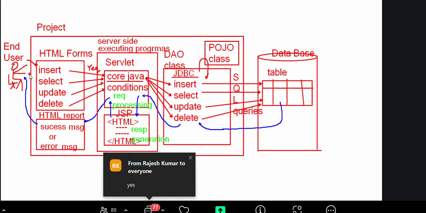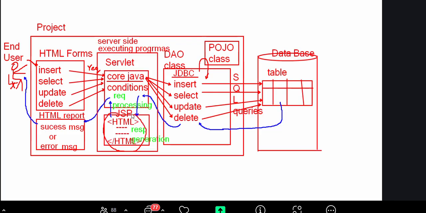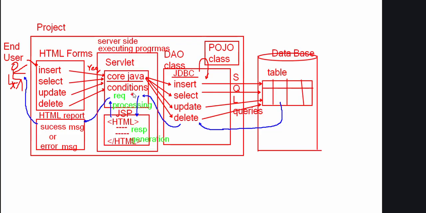Now tell me, the input flow we completed. Now we have to learn the output flow. So we understood that the servlet forwards the request to the JSP. Now JSP should prepare the HTML page. Now let us try to understand JSP. Everyone ready?